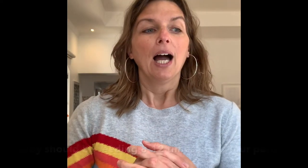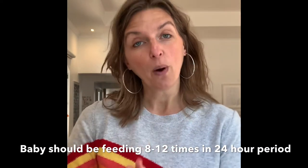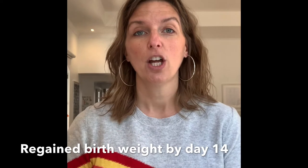Key ways to know your baby is getting enough milk: you would want your baby to be feeding between eight and twelve times in a 24-hour period. Some babies feed more, but certainly a minimum of eight — that will help you build a really good supply. Somewhere between 10 and 12 is best, and many babies feed 12, 13, or 14 times.